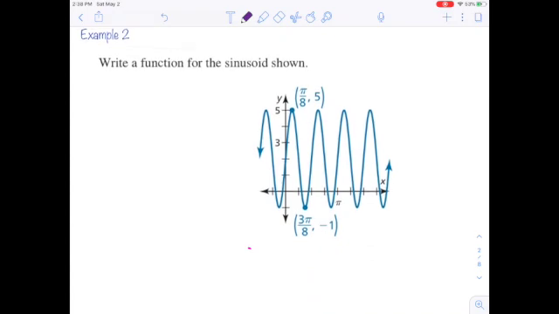So in example 2, we need to write this function as either a function of sine or cosine. I'm going to warn you, pick the one that's easier. Yes, you can write every sine function as a phase shift of a cosine function, so they're interchangeable, correct? If we were taking in-class tests, I would have a bunch of options as answers for these, one as sine and one as cosine most likely. All right, so let's see, what am I going to pick?